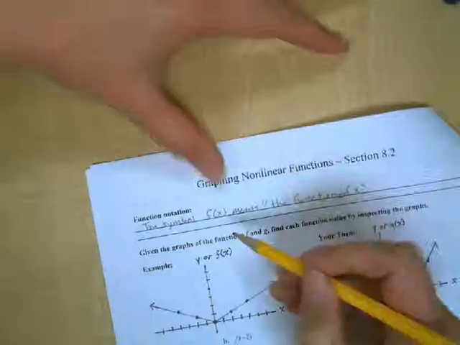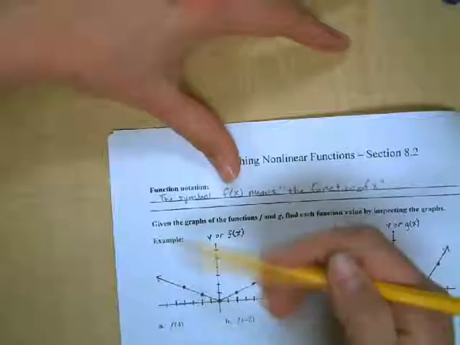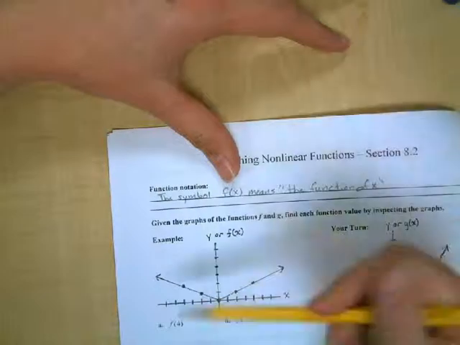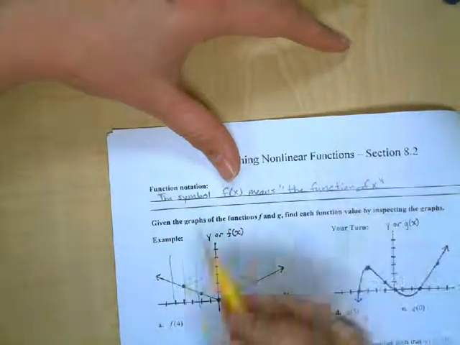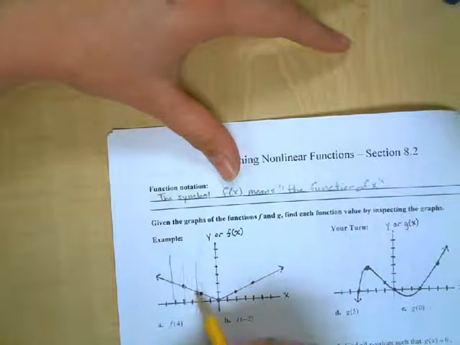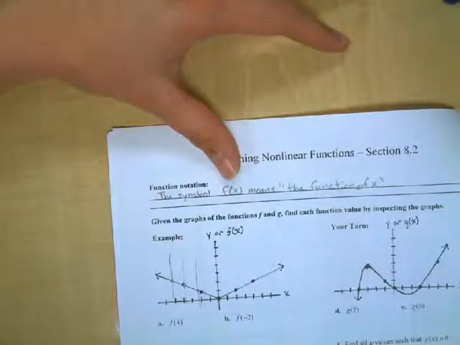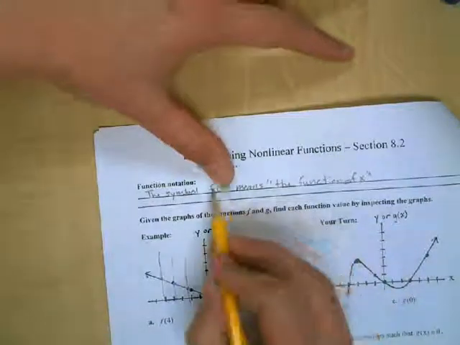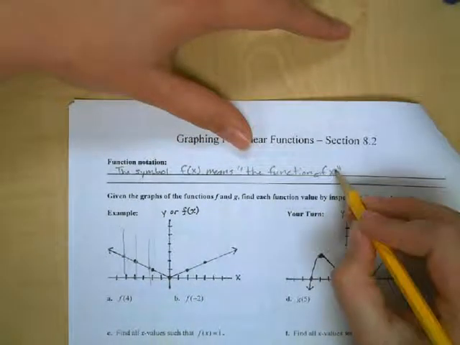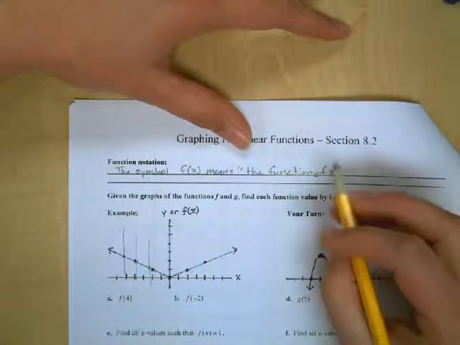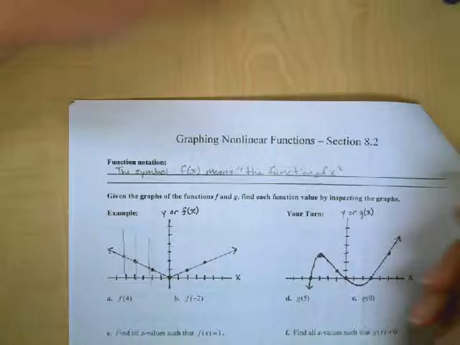So it's basically telling us that it is a function, meaning it passes the vertical line test. If you remember back from algebra 1, if I were to draw a vertical line anywhere on this graph and it only crosses once, then that is going to be a function. So they're telling us it's a function by putting it in this notation. And then the function of x just means that x here is going to be my independent variable.